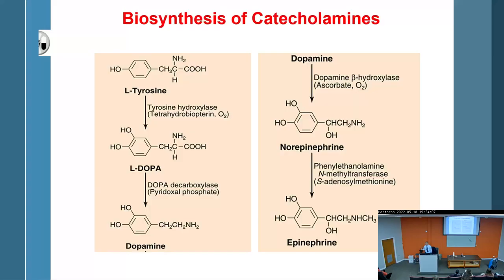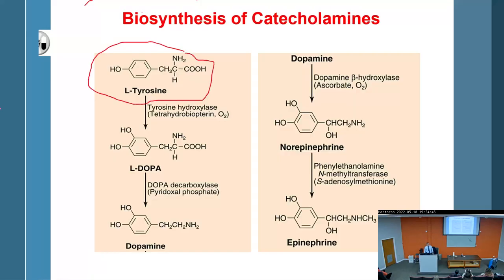First, synthesis. Okay, as a neurotransmitter, and also in the adrenal gland, but let's say as a neurotransmitter, all these catecholamines are synthesized in the terminal nerves. Okay, they are not synthesized somewhere and carried to the terminal nerve. They are synthesized there. That means that all the synthetic machinery is there. The substrate for these catecholamines to start the synthetic pathway is an amino acid. The amino acid tyrosine. This one.